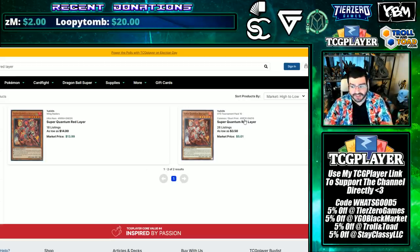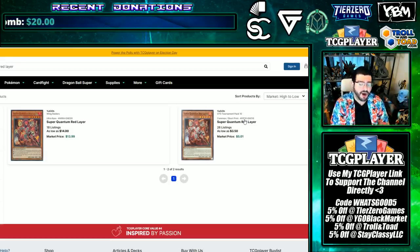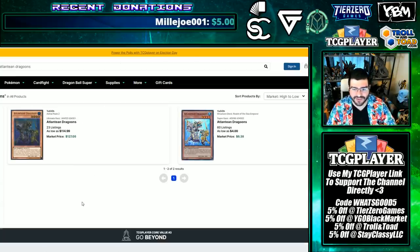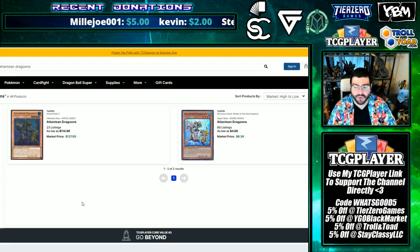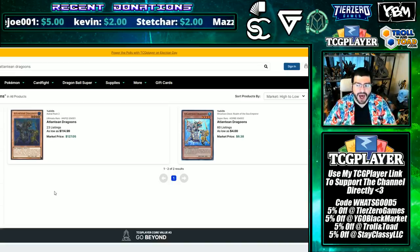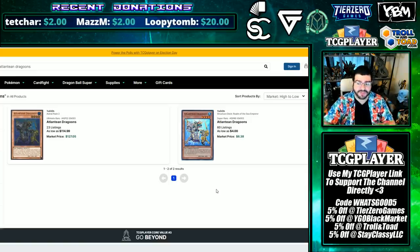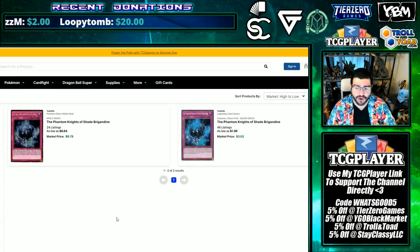Super Quantum Red Layer only has two printings — OTS Pack 10 was its last reprint — but people are thirsty for this card. The quantities have been low, and another hollow foil version at a mid-rarity slot works well. I like it being in the hollow slot; they couldn't really put it in the common slot again. Dragoon — Atlantean Dragoon — has had an Ultimate Rare but it's only got two printings: a structure deck and an ulti. It never got a budget common option. It fits right in here. It's been as high as $10 lately around the Deep Sea support in Eternity Code, so it's good to give us a budget alternative for people interested in the deck.